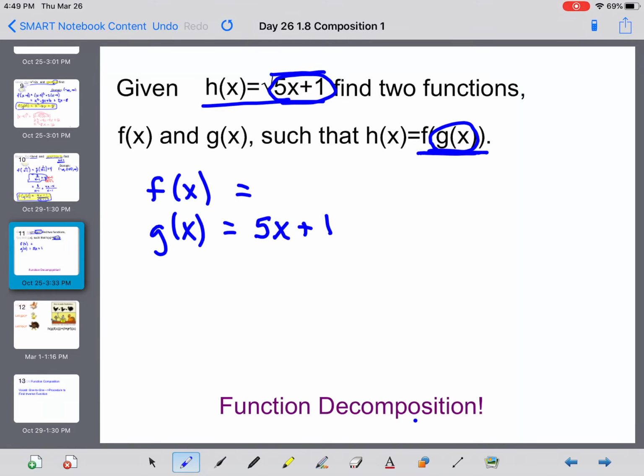So if I have that, now look at what's happening. If I were to plug 5x plus 1 into, say, the square root function, then I would be given h of x equal to the square root of 5x plus 1. This is probably the most straightforward example that I could give. Certainly people in the past have tried to get a little creative with what this input is going to look like here and what that f of x is going to look like. And so in the end, when it simplifies, you're left with 5x plus 1. That's great if you want to take on the additional challenge, but by all means, keep it simple.